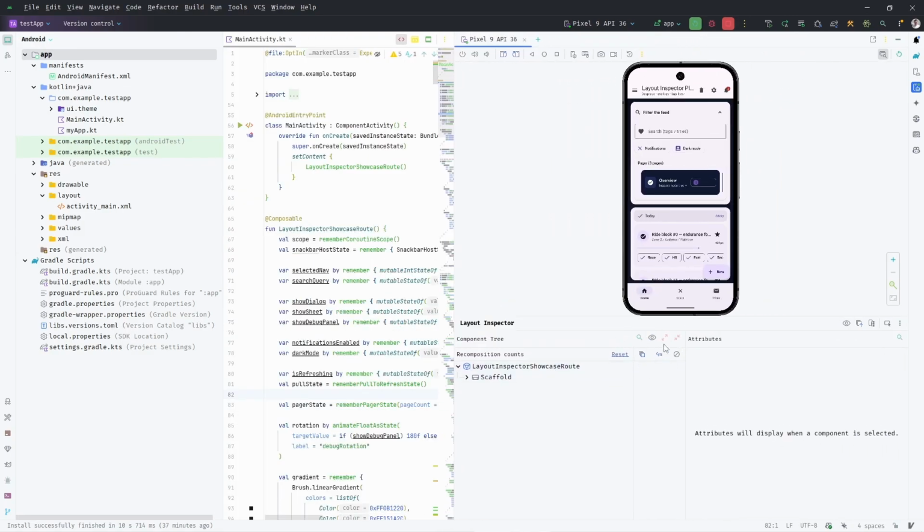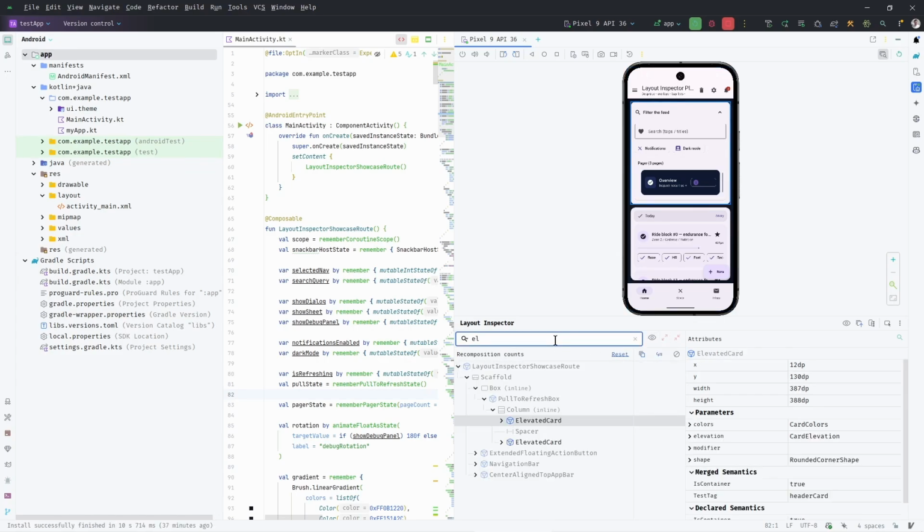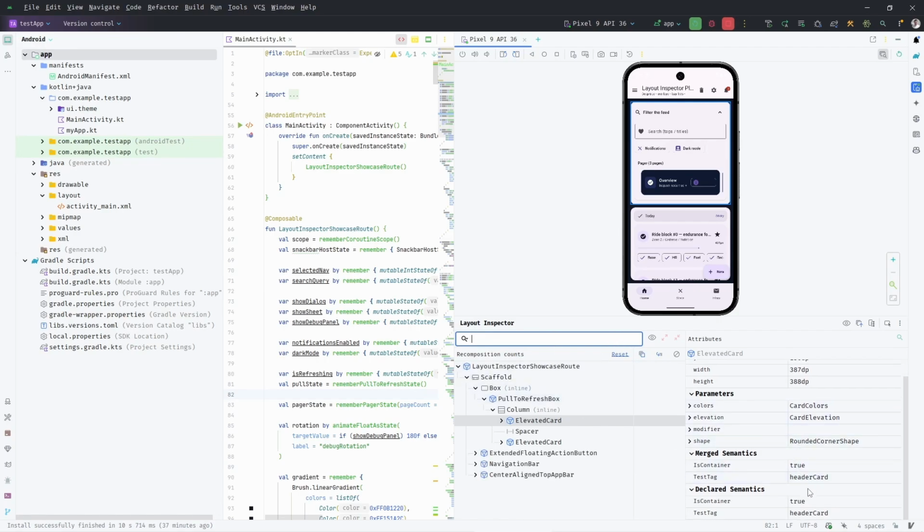And you have some buttons like I showed you previously, like expand all, to expand all of your composables. You have collapse all, so that you can collapse them to one composable, and of course you have search, used to search for your composables and to see their attributes, as I mentioned before.